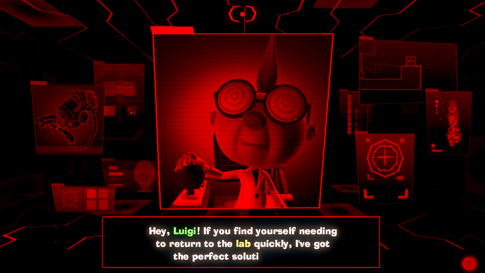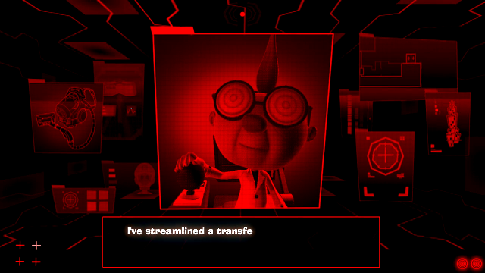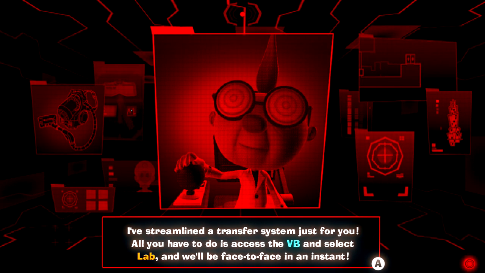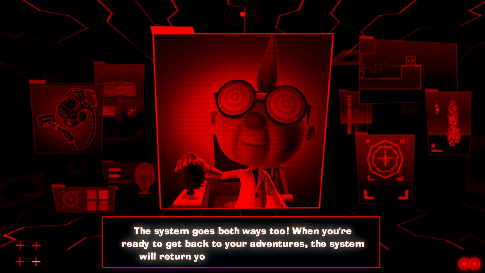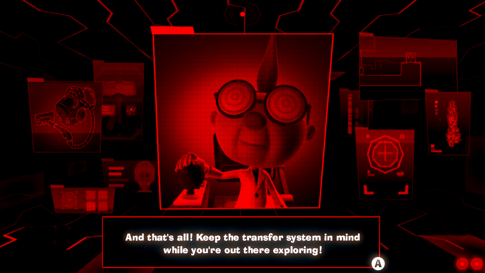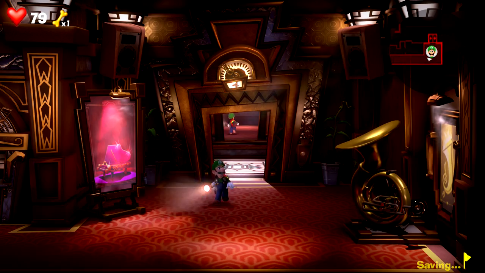Hey Luigi, if you find yourself needing to return to the lab quickly, I got a perfect solution for you. Streamline the transfer system just for you. All you have to do is access the VB and press select lab and we'll be face to face in an instant. The system goes both ways too. When you're ready to get back to your adventures, the system will return you to the same place you left. And that's all. Keep the transfer system in mind while you're out there exploring. Oh, bye-bye. Quick travel.